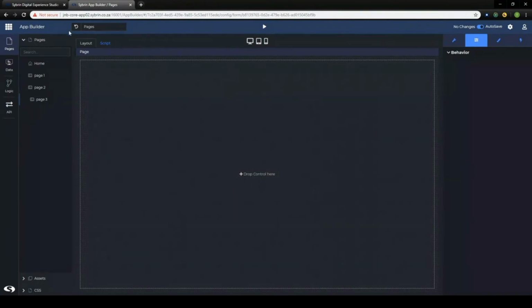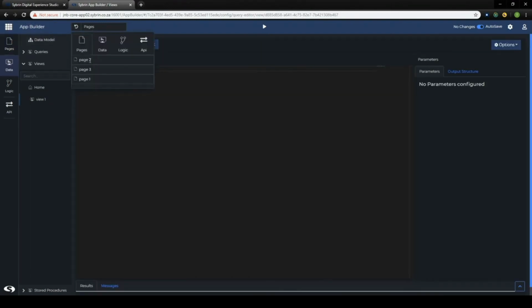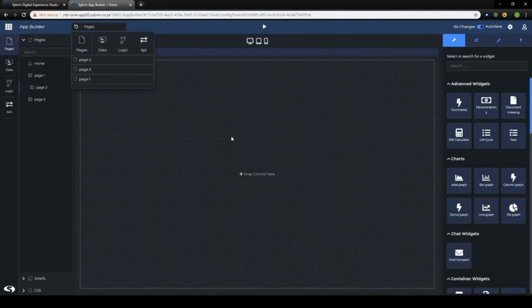There's now a quick navigation bar up top, which you can just click, and everything that you've used in each of the 4 tabs will be easily accessible here. For example, if I'm on page 3 and I want to go back to page 2, it's as simple as clicking back to page 2. So it'll be much easier from now on to navigate exactly where you want to go. And these are also split exactly into the same categories that are on your main menu.